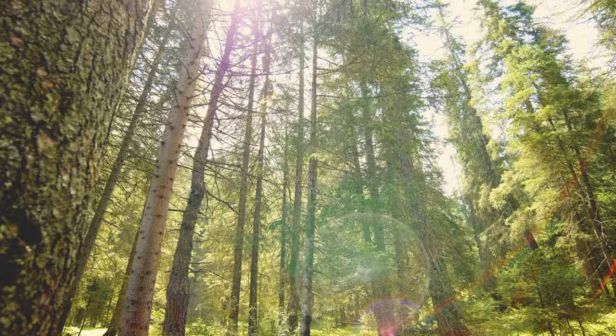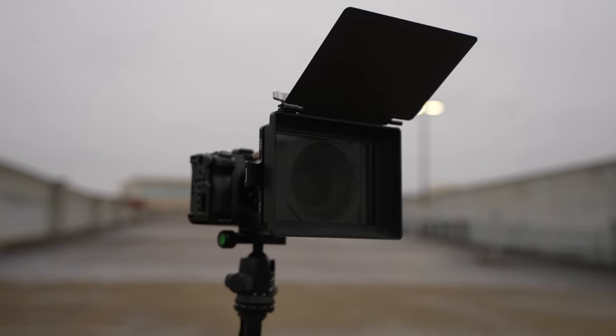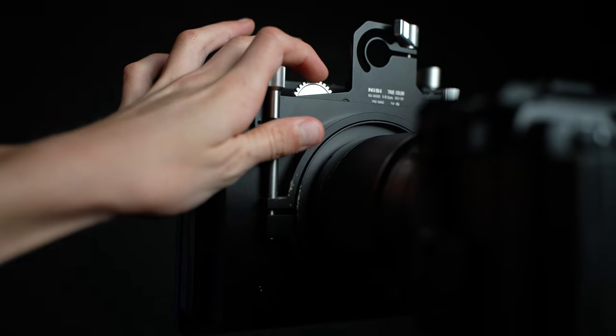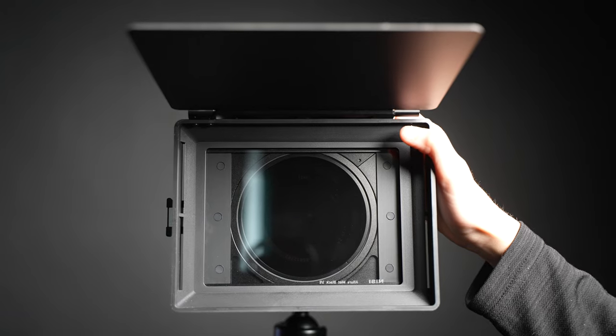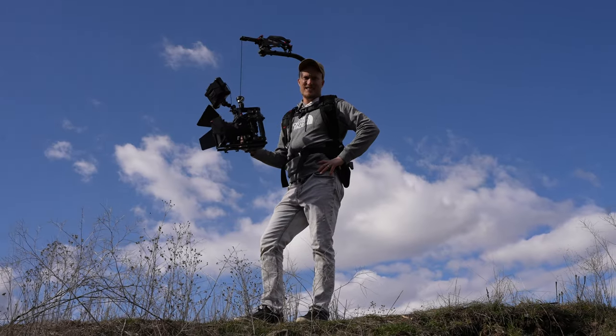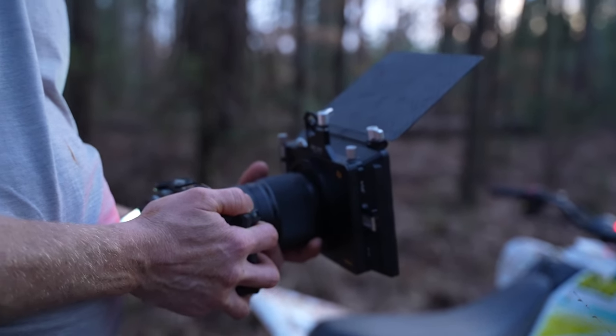The matte box is made out of aluminum, composite plastic, and carbon fiber construction, making it compact, lightweight, and versatile, especially when you compare it to the other brands that are out there. Some matte boxes are so dang heavy, it'll kill your back, and the rig becomes very front heavy, unlike this rig. Even after an hour of shooting, I wasn't strained at all.